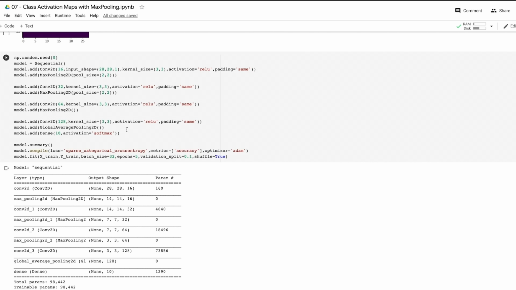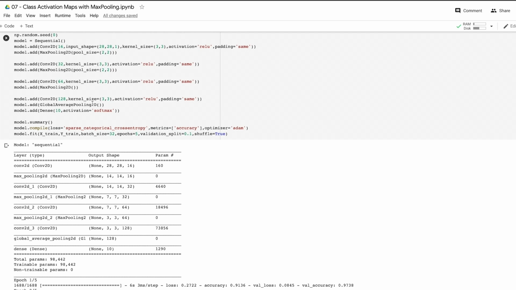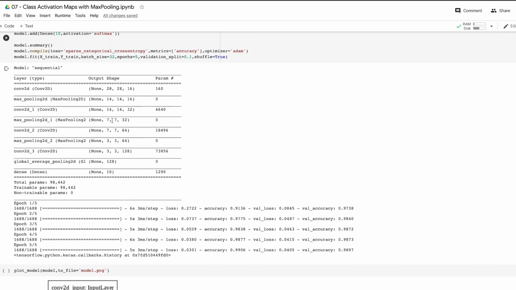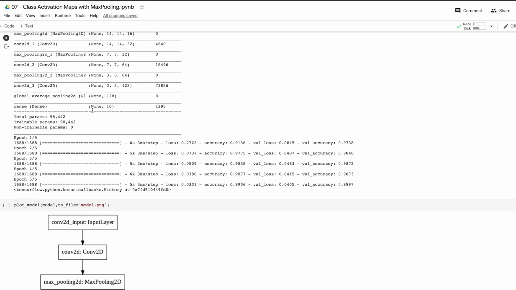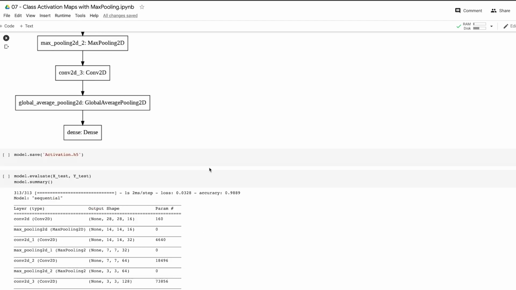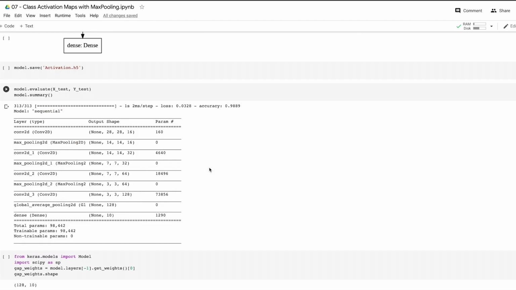And then we have a fairly simple neural network with a few convolutional layers and global average pooling at the end, which has 10 outputs. So in that case, it's not the global average pooling. We still have, so it has still 128 things, but then a dense layer afterwards. So we reduce it by using global average pooling, which is another way of how you can do it. And then we just train our model. And after a couple of steps, we get 99% accuracy. That's a nice visualization of the model.